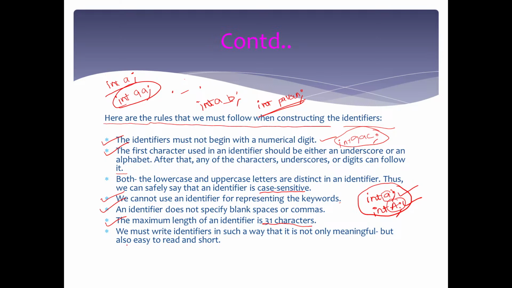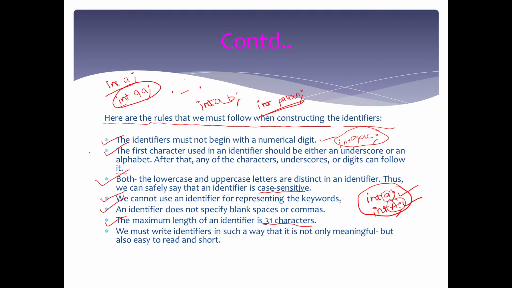Then we must write an identifier in such a way that it is not only meaningful but also easy to read and short. So the ultimate goal is that it should be understandable to others. Okay, so while declaring or initializing an identifier, we have to consider these rules.